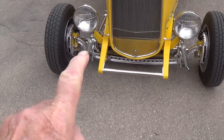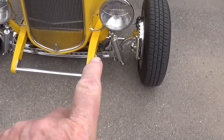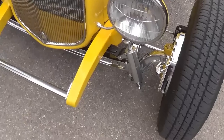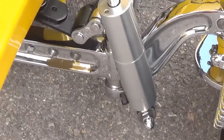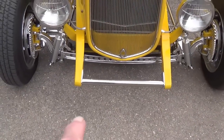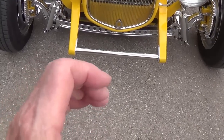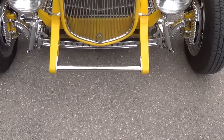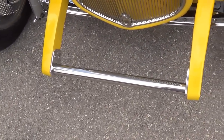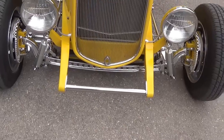I put in this I-beam drilled chromed 4-inch drop axle, a brand new spring that uses Teflon to lubricate between the leaves of the spring so that it suspends very smoothly. We have adjustable Ride Tech shocks, and I had to change the spreader bar on the front because it came with a really large diameter, big V-shaped one, and it looks sort of like a snowplow. And I posted a video showing how I made this replacement. It's polished stainless steel with aluminum brackets, and I just think that looks a whole lot better.